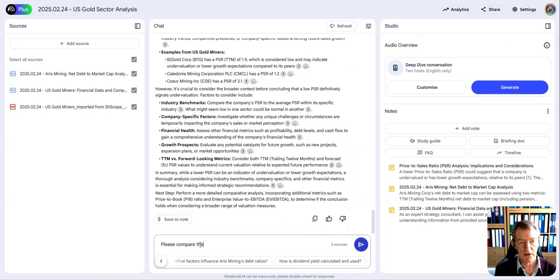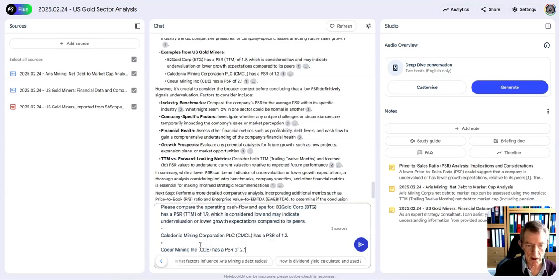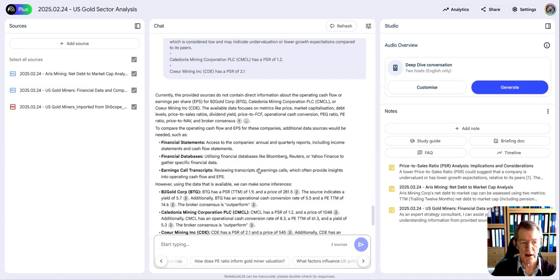Let's see if any of these have got earnings. And actually, let's go for cash flow. Let's look at operating cash flow. It may be in the table, it may not be. We'll have cash flow. Let's look at if any of them have got it, and then we'll paste in those 3 columns. Compare the operating cash flow.